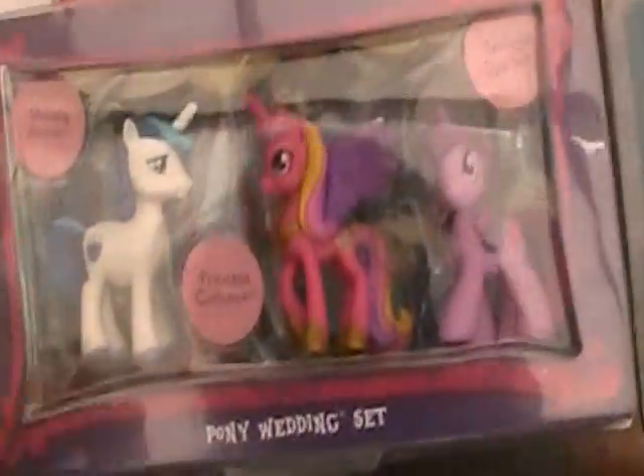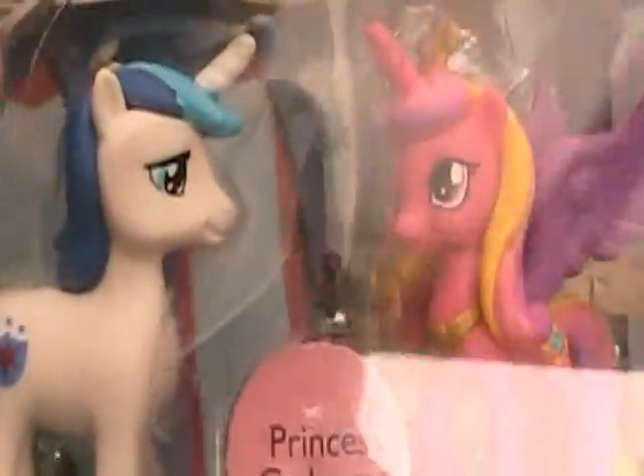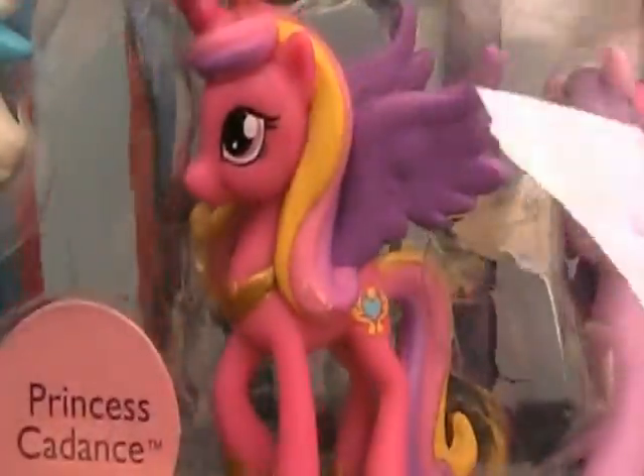What are really exciting - if you're a My Little Pony enthusiast you might have seen these - are the three-character collection sets of the small ponies. I got all three of them. I freaked out when I saw them. First is the pony wedding set - it comes with Shining Armor, Princess Cadance, and Twilight Sparkle, which I already have. The new characters are on their own new molds, not reusing the same ones over and over again. Princess Cadance is actually really pretty - I'm really impressed with her design.